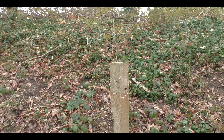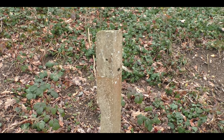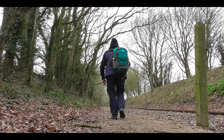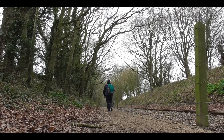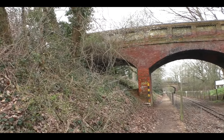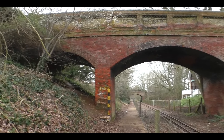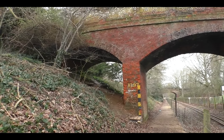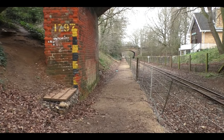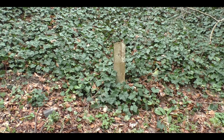Further along there was this concrete triangular post. I'm not quite sure — it could have been a milepost. And another three-arch red brick elliptical masonry bridge. This is number 1297, carrying Rectory Road over the railway. Again we're still in a cutting. And this is another what I think is a milepost, or was.